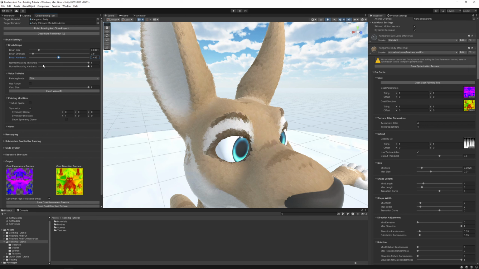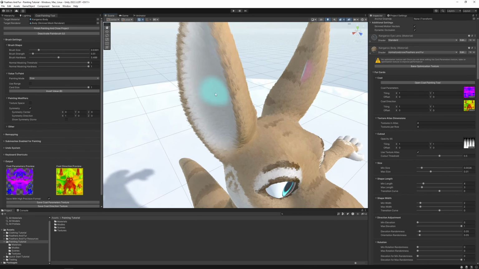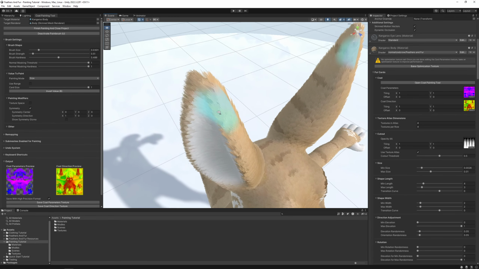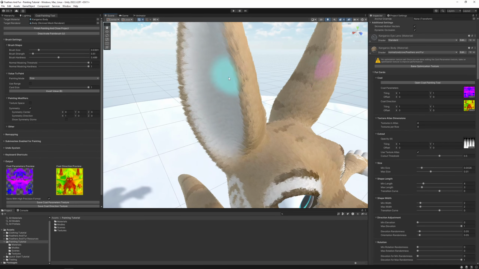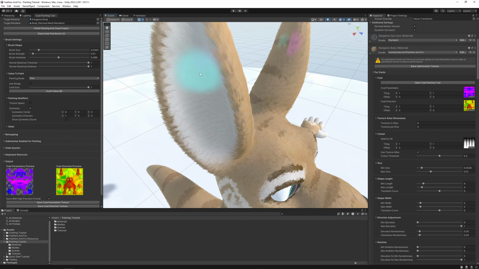We also have these normal masking options. This will allow you to prevent the brush from painting on surfaces opposite the one you're painting when you're on thin objects. As you can see, by default, front faces will be highlighted in blue and back faces getting painted will be highlighted in red.